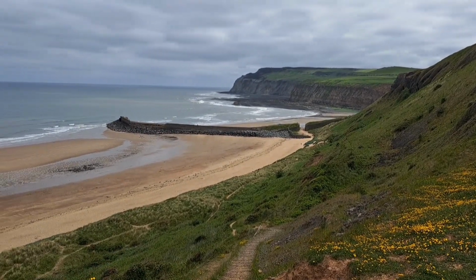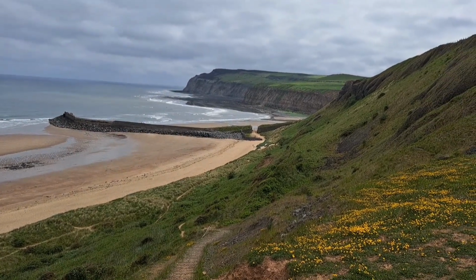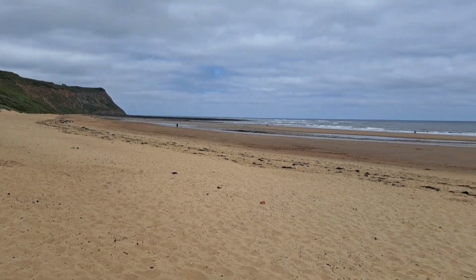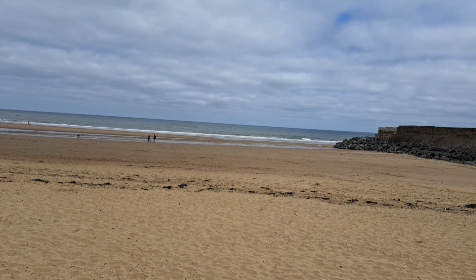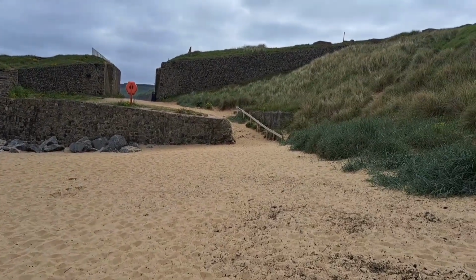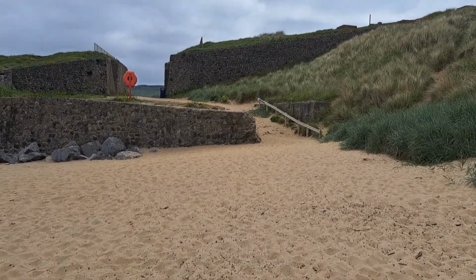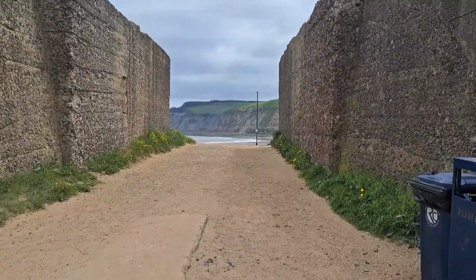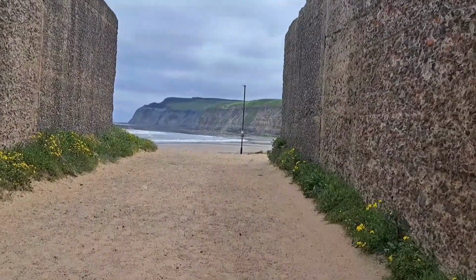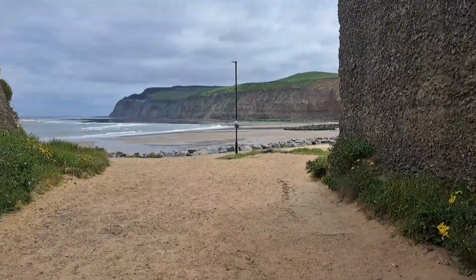There's the harbour wall, there's a kind of wall shelter at Skinningrove. Heading downhill now. It's looking back, having a walk on the beach. I'm actually approaching Skinningrove, I'm just looking back. Out to sea, shelter from the brick wall there. I'll come up through this gate and see what it's like after that. I will have a walk through in between the walls and see what view. I've not seen this bit yet, let's have a look in a minute.